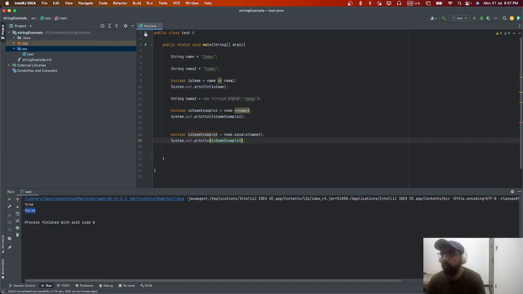If we now run this code, you will see that it will be true, false and true. The first case returns true, our second case returns false, and our third case again returns true, because the equals method compares the content of the string. So these are one of the few things that an interviewer can also ask you.